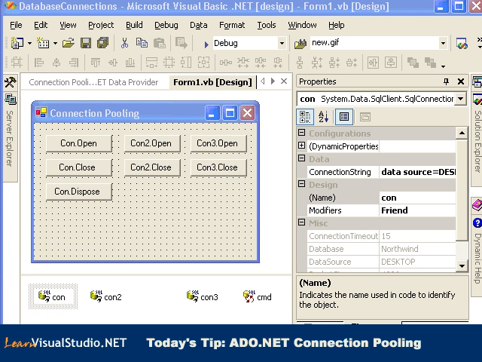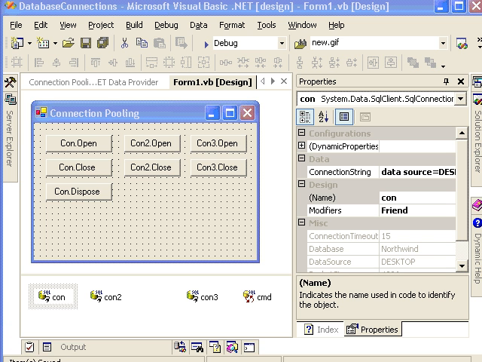Today we're going to talk about connection pooling, specifically connection pooling with the SQL Server data provider. The SQL data provider has built-in support for connection pooling, which basically means that it will keep connections to the database around even if your application seems to be through with them, just in case it requests another connection in the future, in which case it won't have to recreate the connection, which is expensive in terms of processing power and time. And if, for example, there are 2 or 3 connections required to be open for the application, it will keep those 2 to 3 connections available in case it needs them in the future.